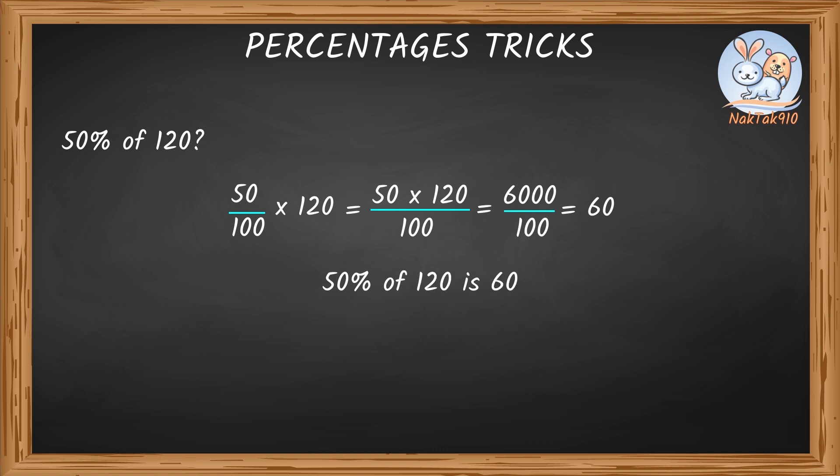Well, correct! Instead of calculating, there is a simple trick. We can just find the 50% of any number without any calculation. Really? How? 50% means 50 by 100. Once simplified, it is exactly 1 half.